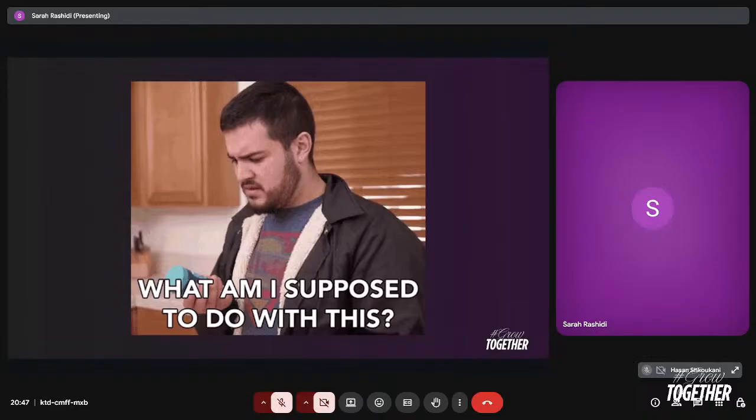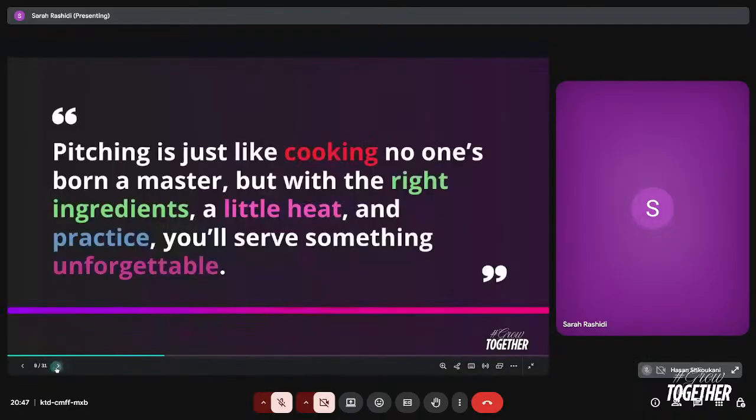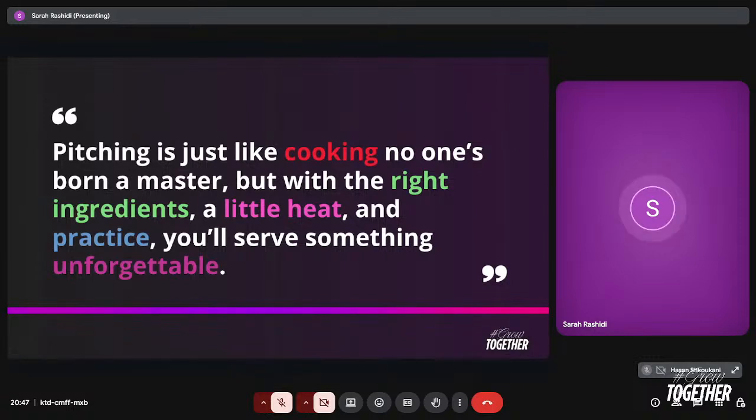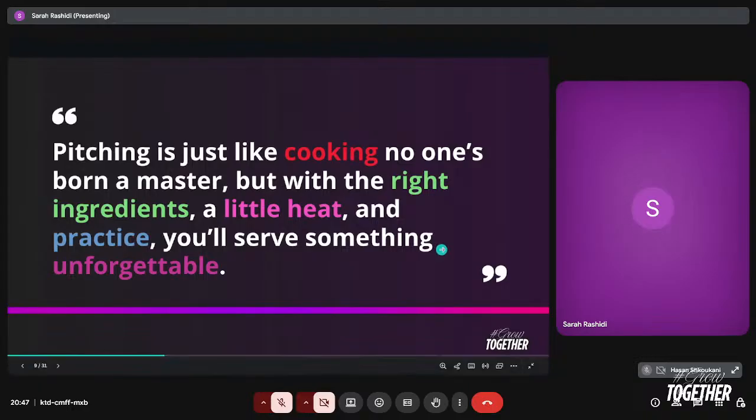Okay, okay. So, do I spoil the answer already? Or would you guys like to take further guesses? Okay, let me just spoil that actually. So, pitching is exactly just like cooking. When you are making a sandwich or a burger or anything, any dish basically, okay? Pitching is exactly just like cooking, okay?